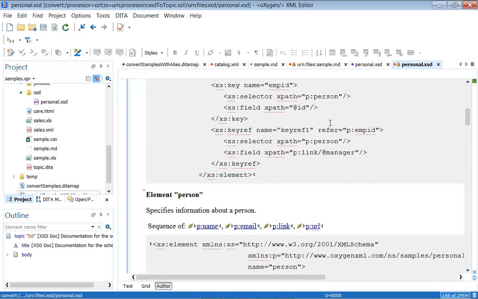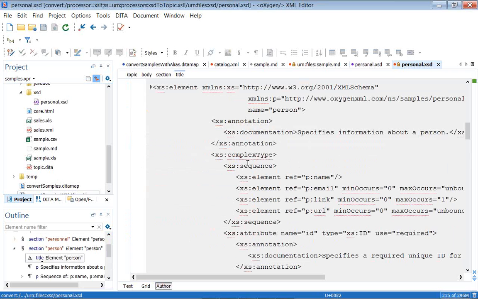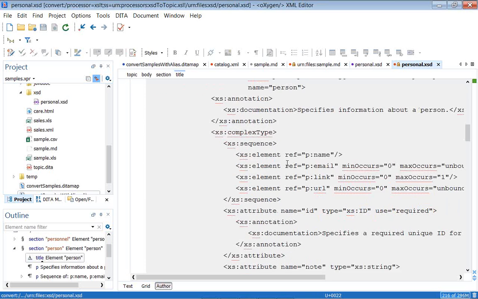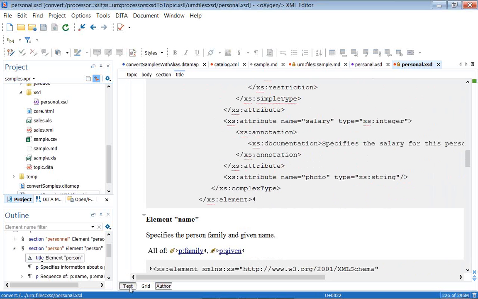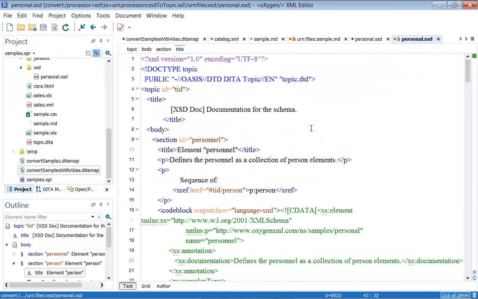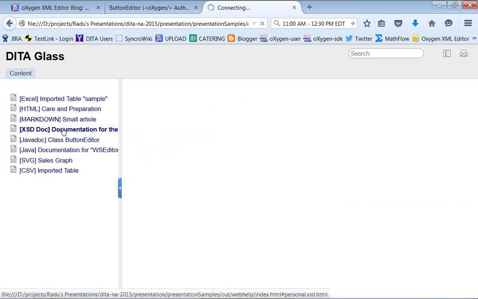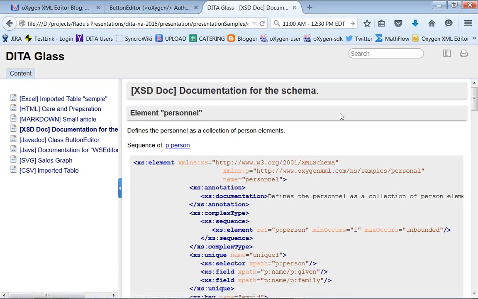For example, the element person has a sequence of child elements, we have links, we have code blocks which give various code fragments obtained from the schema. It is valid DITA content which we can take and publish, and it looks like this.